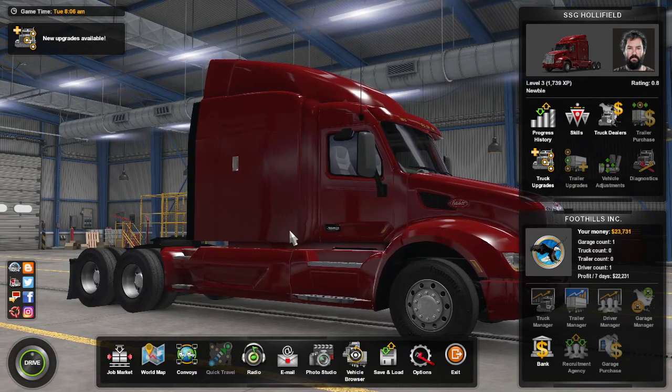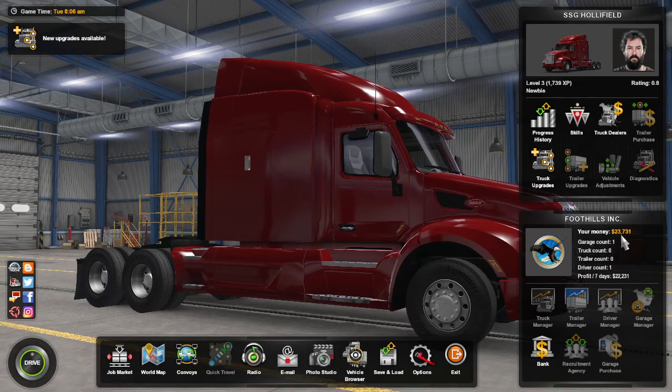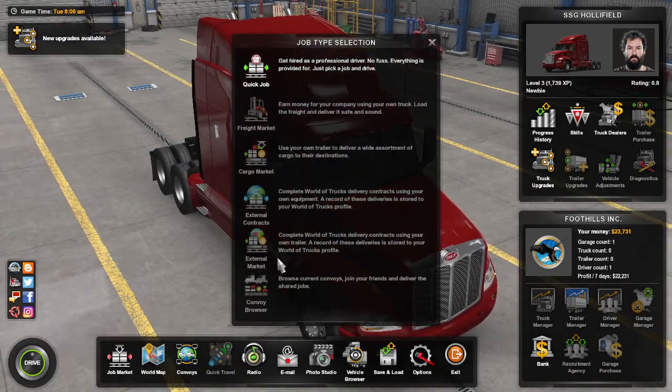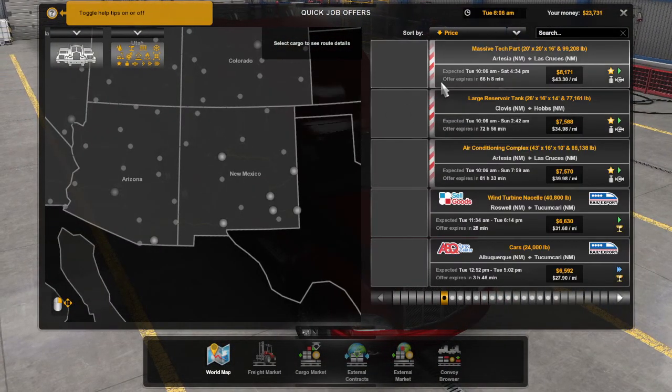So, let's see. We have how much money? We only have $23,000 right now. So we need to get some money and start working to make a pretty good penny.